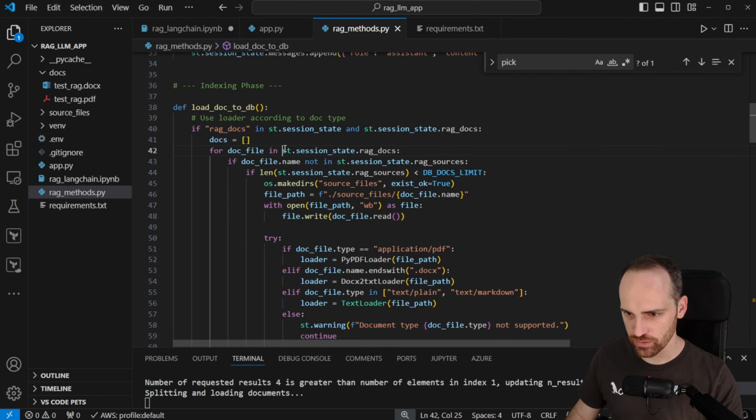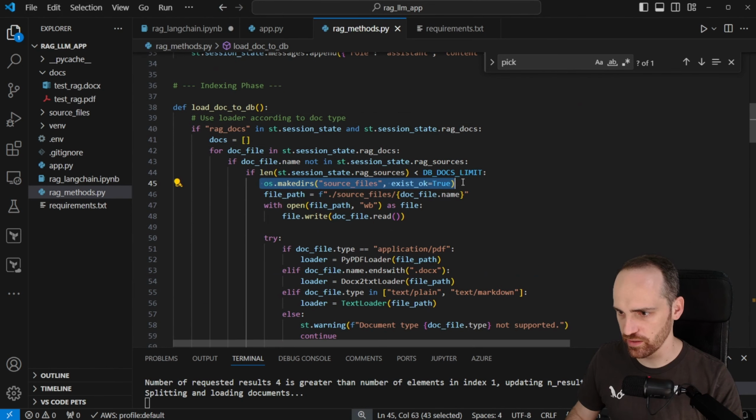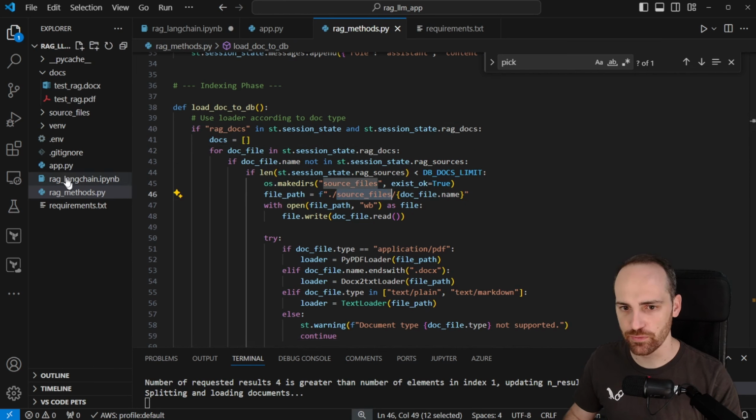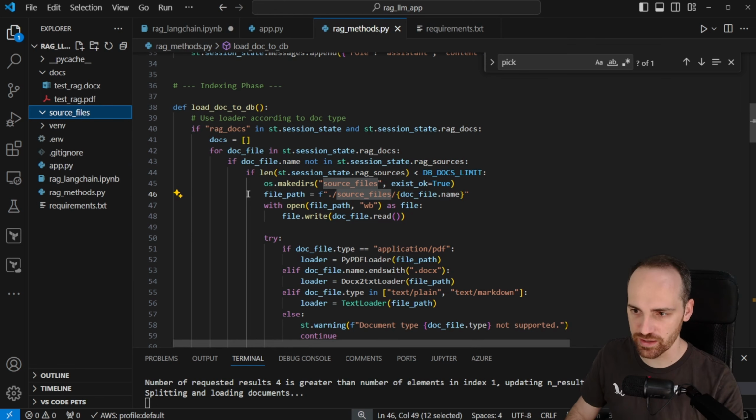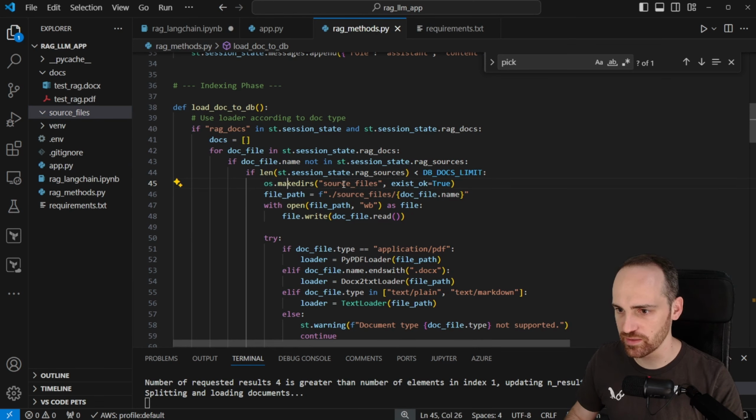And I also need to add this line here, okay? I forgot to mention that we are creating this file path in these source files, but by default we didn't create this folder and it won't be created in the server. Here is where the source files are temporarily created. We need to add os.makedirs, so it creates this source files folder if it doesn't exist, otherwise it will not do it again.